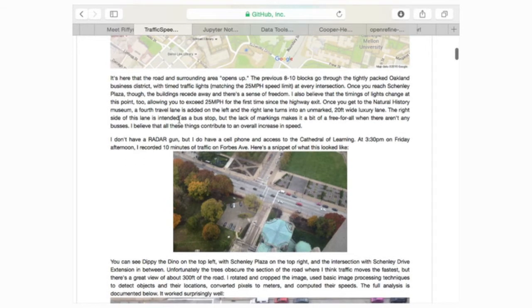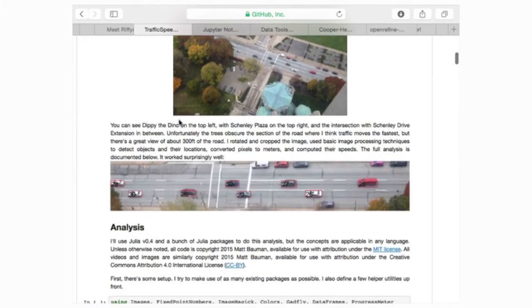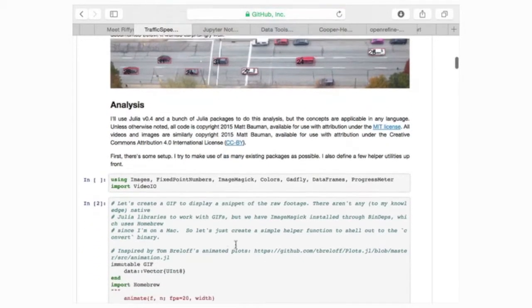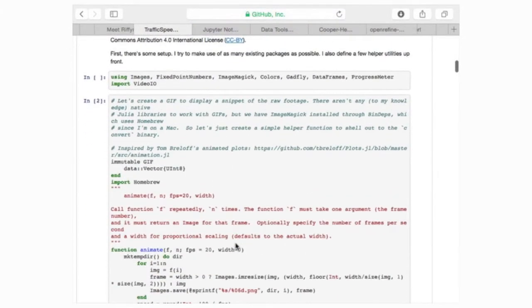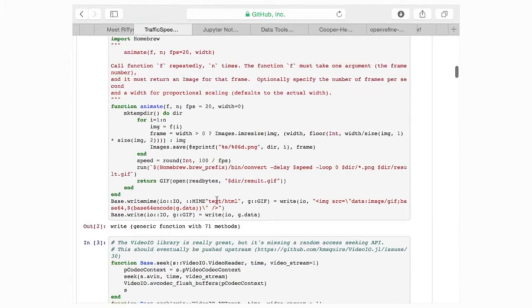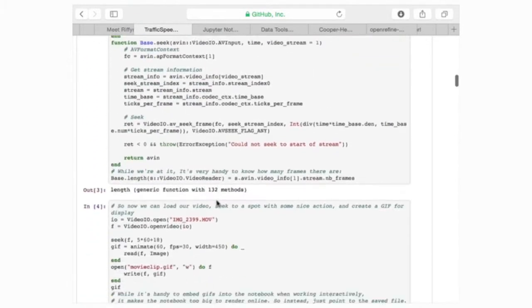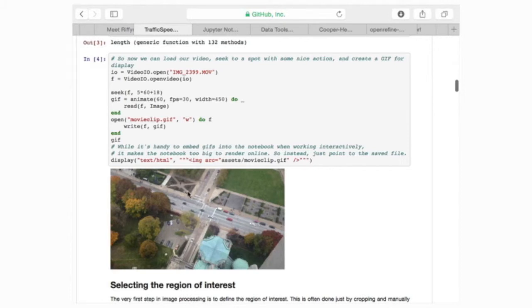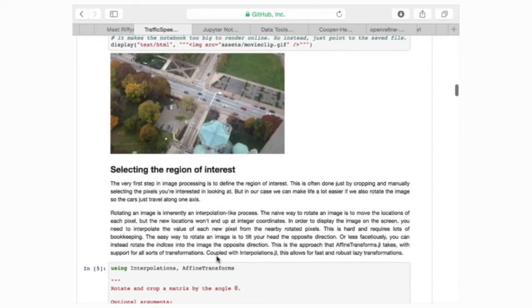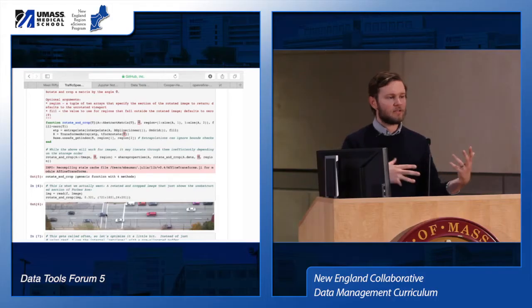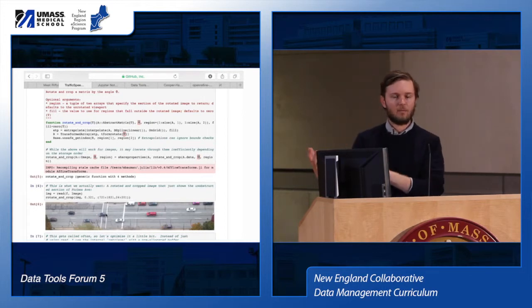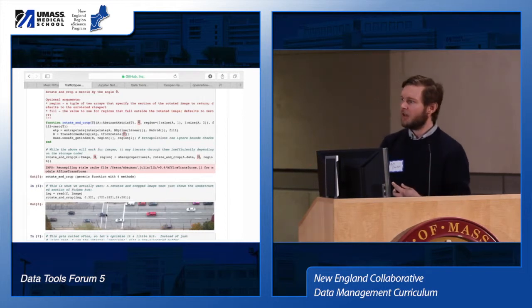He was able to stitch all this together, and he used some machine learning libraries available in Julia, and included some text explaining what he was doing. And then here's the actual code that does the analysis. There's more code, but then here you can begin to play with the output, and here's some interpretation of what came out of it. You can see this iterative workflow of playing with something, analyzing some data, getting an output, reanalyzing it, remunging it.